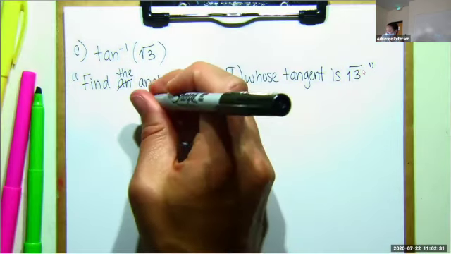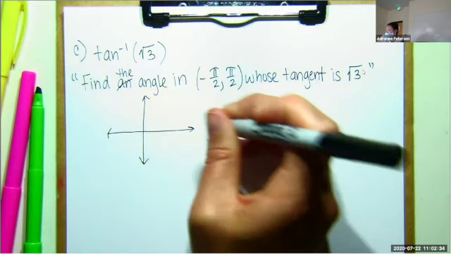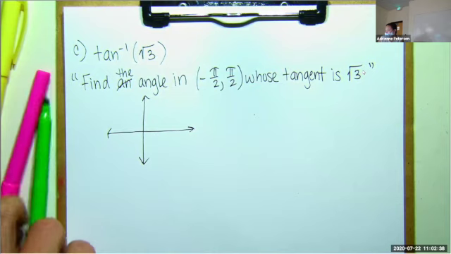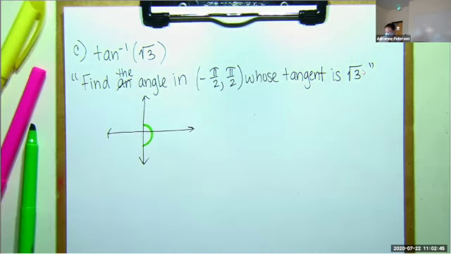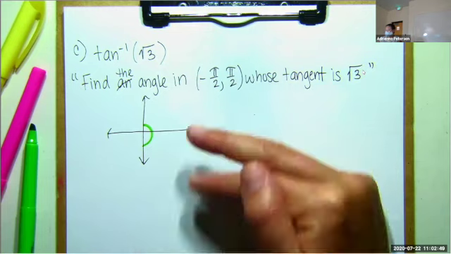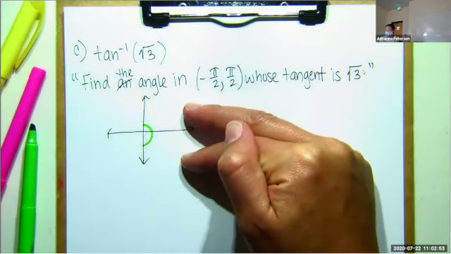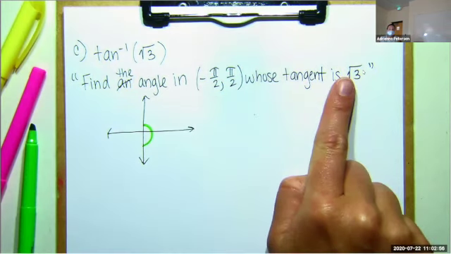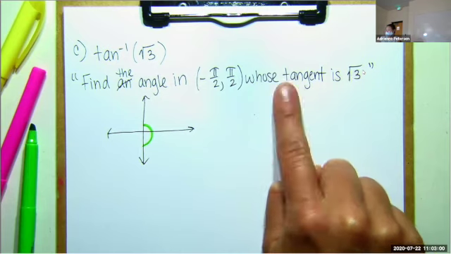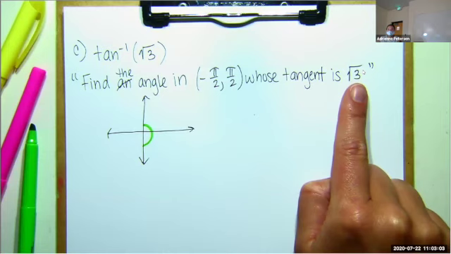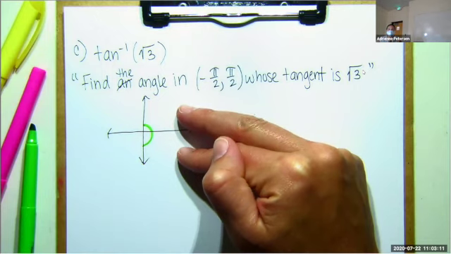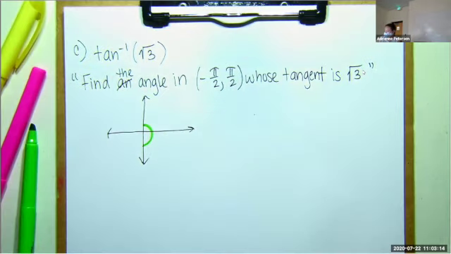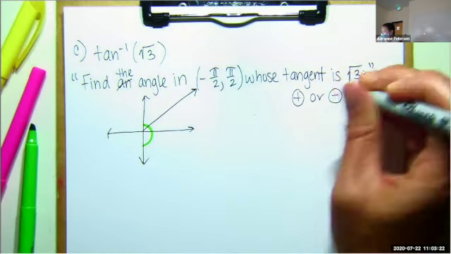Okay, so let's draw a picture. We have to find the angle in between negative pi over 2 and positive pi over 2. So that's quadrant 1 and quadrant 4, whose tangent is root 3. The next thing we should determine is what quadrant this angle is going to be in, 1 or 4. The way we determine what quadrant the angle is in is based on this number being positive or negative. Here we're looking for an angle whose tangent is positive. So if tangent is positive, what quadrant should I draw my angle in, 1 or 4? Where's tangent positive, quadrant 1 or quadrant 4? 1, good. Okay, so I'm going to draw my angle in quadrant 1. Okay, so this plus or minus value determines the quadrant.